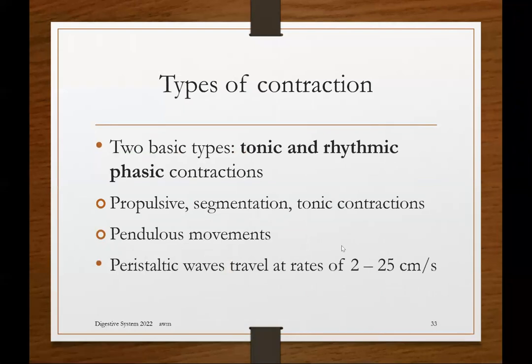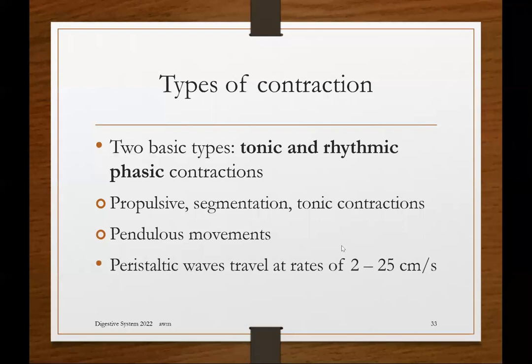Now, if all that happened in the gut was always peristalsis, distension, then relaxation ahead, contraction behind, if that was all that happened along the gut all the time, you'd end up with diarrhea. So what happens is that these patterns of contraction change from region to region. Otherwise you'd end up with diarrhea, or with the luminal contents transiting through the ileum and the jejunum so fast that there's not enough time for the final digestion and absorption to take place.